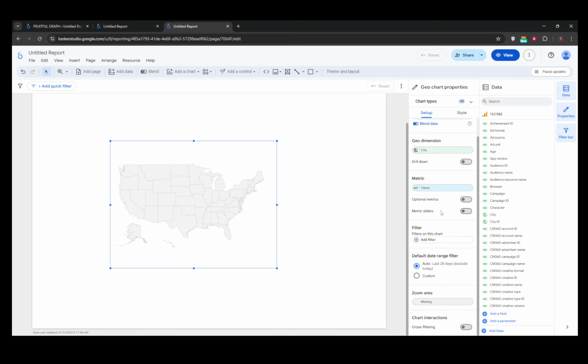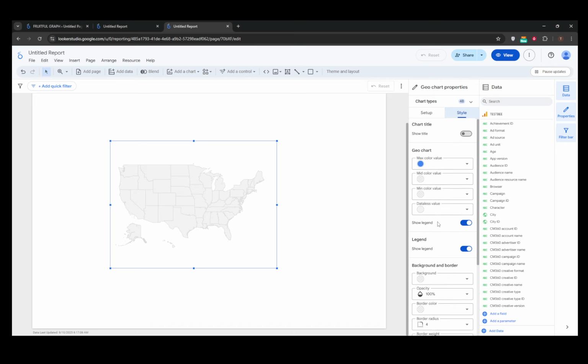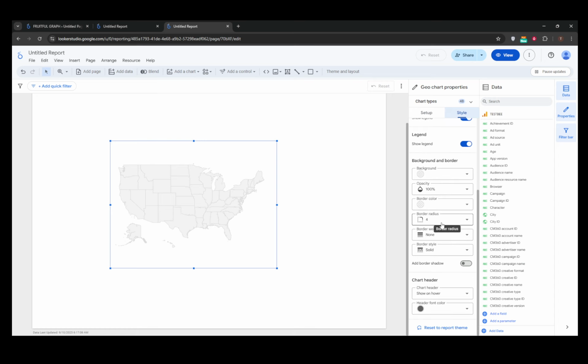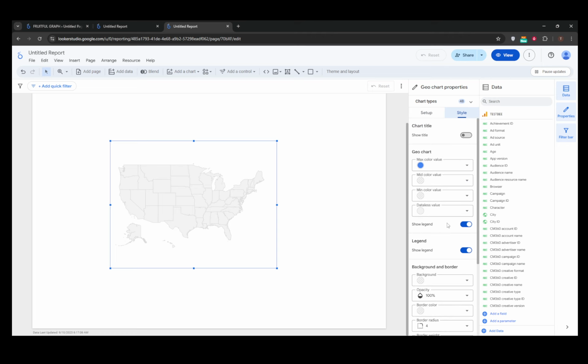With your map and data set up, it's time to make it look appealing and informative with some customization. Switch over to the Style tab, where the magic really happens. You'll find options like color scales or even a heat map style to emphasize intensity in certain areas. This is fantastic for visually conveying where your users are most concentrated. You can also choose a map theme. Maybe you prefer a light theme, something darker, or a terrain style for a more detailed look.